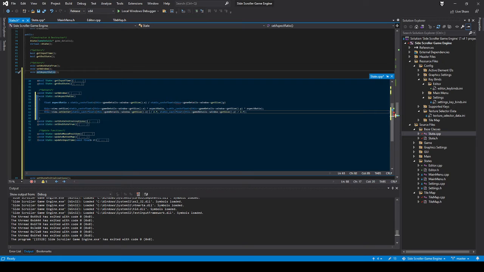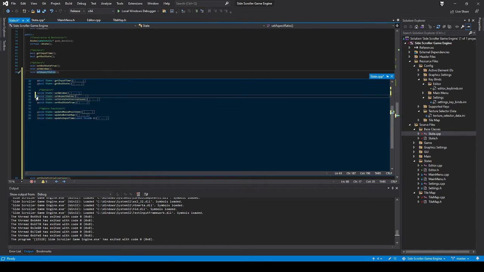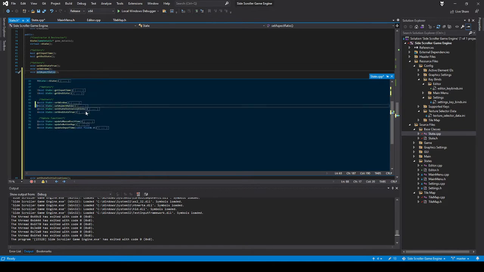Okay, so this has got to be multiplied by that first, and then divided by 2. I mean, it shouldn't matter, but okay, there we go. And that's it. That's as far as all you need to do if you have a resize event. I'm not sure if we have any resize events, but that's just a good function to have there.